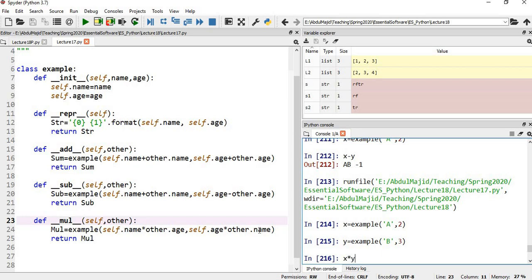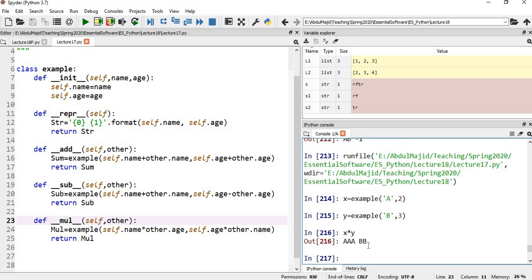So x star y is a b, because we multiplied this a with 3, so a has to be printed 3 times, and we multiplied b with 2, so we got b 2 times. All these methods are called magic methods. Any method that starts with double underscore and ends with double underscore is known as a magic method, and they are used for operator overloading.